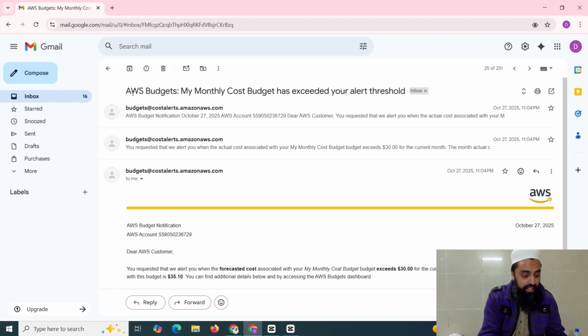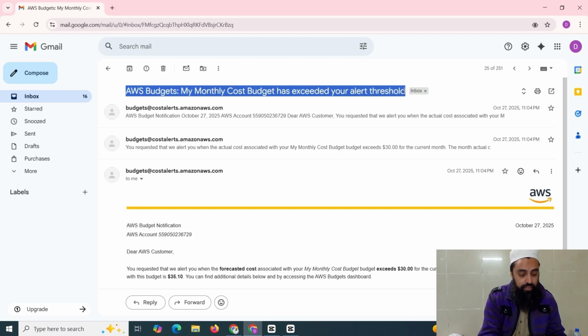Now, what is that? AWS Budgets, my monthly cost budget has exceeded your alert threshold. That is actually the most important step that we must do on our AWS account, because we must avoid getting charged, getting overbilled on AWS.